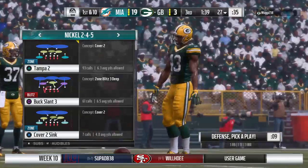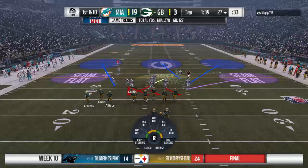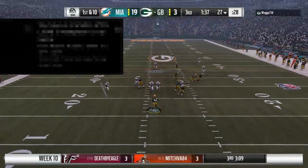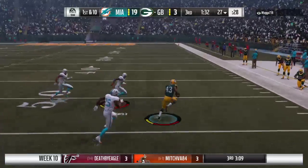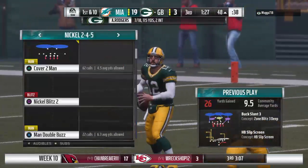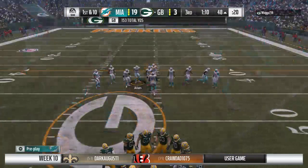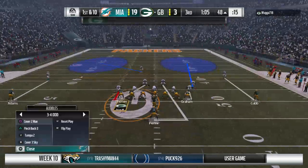And I can't wait to see what they have planned because some teams script to start a half. Other teams just go, okay, these are the sequence of plays we want to run. These things worked well for us. And sometimes they throw in that big chunk play right away. Shocker. Try and get after them early and try and create a big play to give themselves some momentum. See what they have up their sleeve. And he'll be taken down, but not before he gets into enemy territory. A good pickup there, 26 yards. So now 1st and 10 as they've crossed into Miami territory at the 48-yard line.